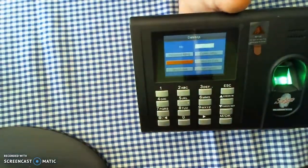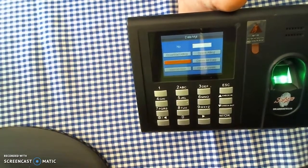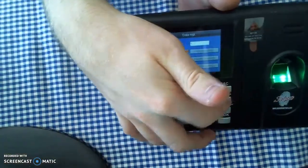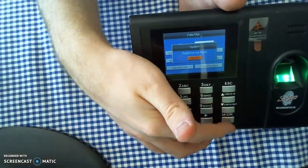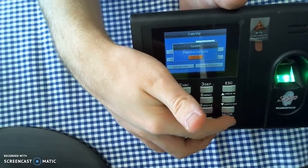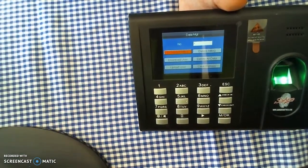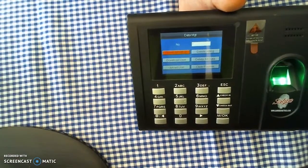Download users allows you to download users off the device and then use upload users on the other device to put those users on. So for example, if I stated download user, download @log or user or even upload, it's not going to work as there's currently no flash drive in this device. But either way, all you would do is say download @log, it would ask are you sure, you would say yes, and then it would finish from there. So it's very, very straightforward.